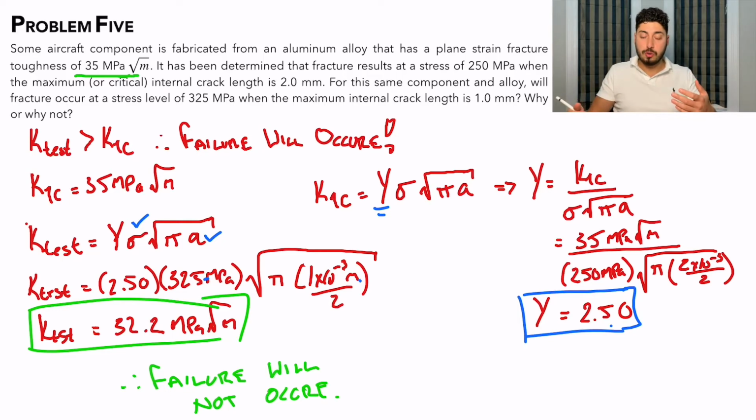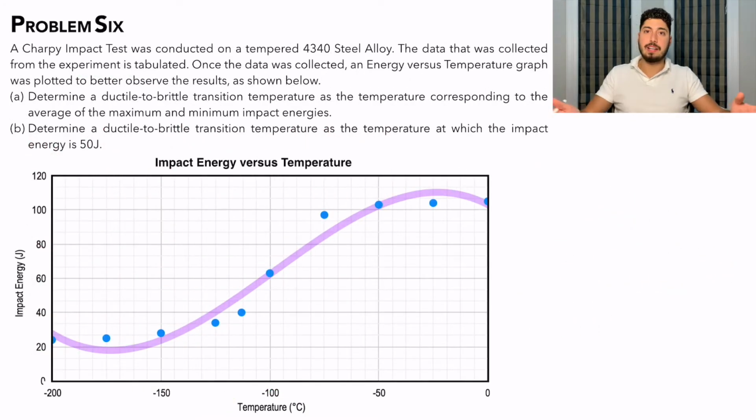You can also, if you want to, work in pascals, which is what I recommend. So change this to pascals, change this to pascals, change this to pascals, and you're always going to be in the correct units. And that is the end of problem 5. All right, let's move on to our final problem of tutorial number 1.